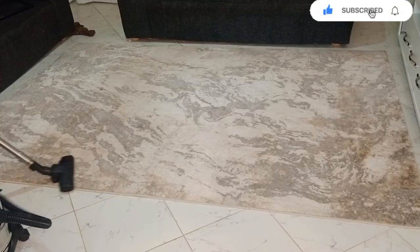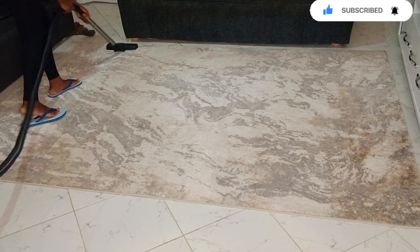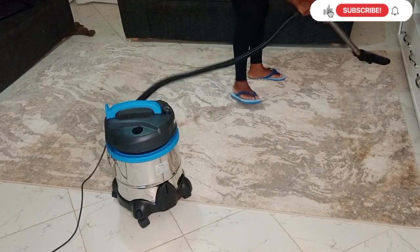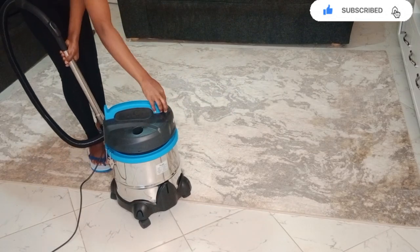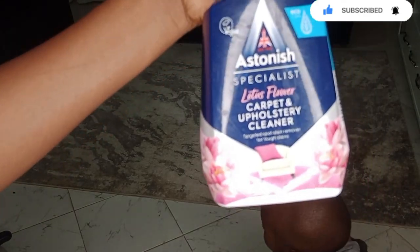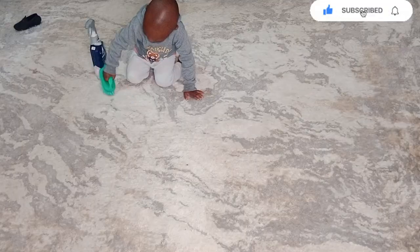The bigger head, or the floor brush, is only used for dusting the surfaces. You cannot use it to dry surfaces. You only use it to dust off the dust. If I'm making some sense, that is its work. And after I have done dusting the carpet, I'm going to be spot cleaning using this carpet and upholstery cleaner, Astonish cleaner, to spot clean.